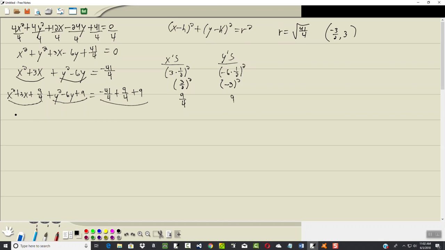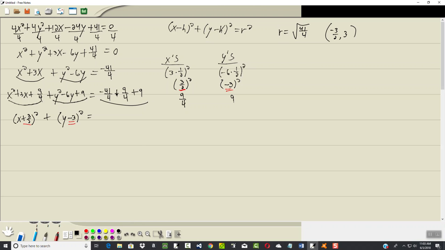Now these I'm going to add together. Now these will factor. This factors as (x + 3/2)². This one factors as (y − 3)². Now I'm not some kind of factoring genius. The trick to it is whatever number is right here, right before you square it, sign included, is what goes right here. Notice here we got a negative 3, so that's why we put a negative 3 here.